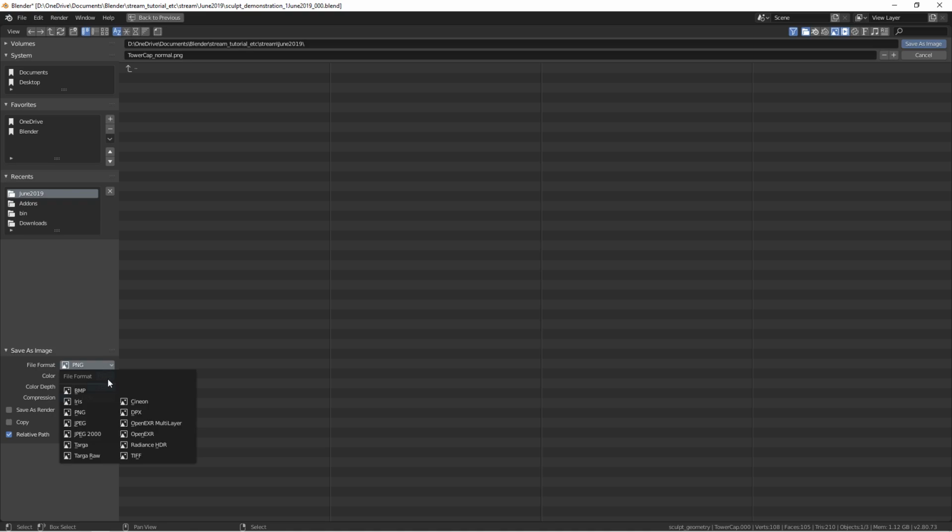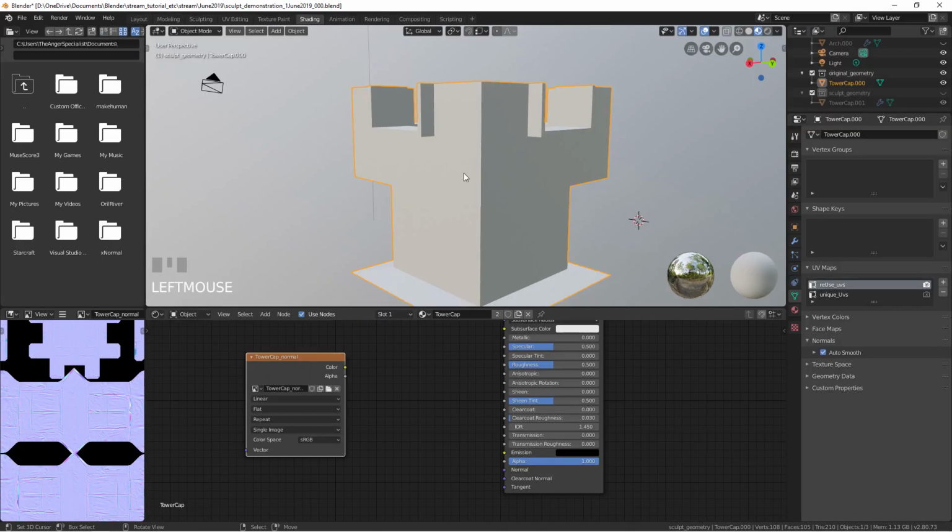You can either save it as a 16-bit PNG or as an EXR. EXR is going to preserve more detail, but you probably don't need that much. I'm going to go ahead and save it as a PNG. I like to set the compression to a high value. It's a lossless compression, so it just takes a little longer to save the file and to open the file, but it doesn't change the quality. It does lower the file size. Yes, and we're going to make sure to save it as 16 bits. We're going to probably keep it at 16 bits, but if that takes too much size, we can lower it to 8 bits later, and it will still be a better quality.